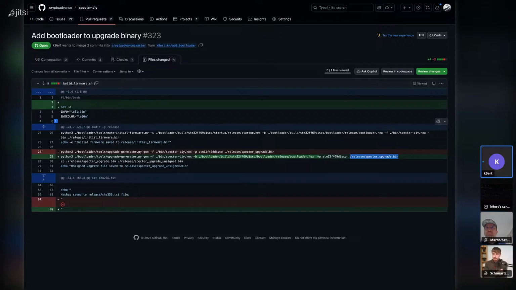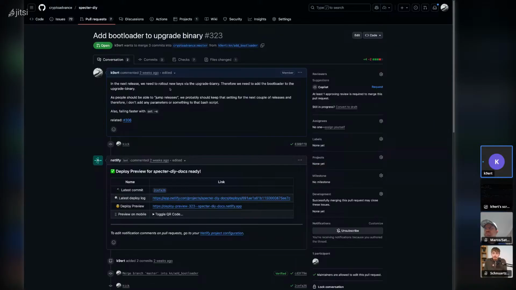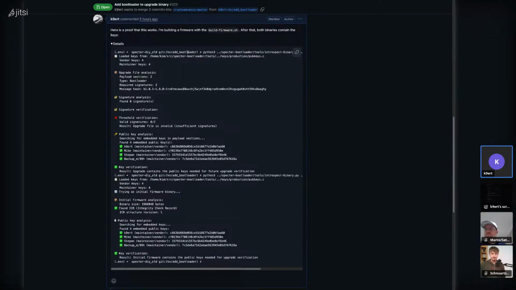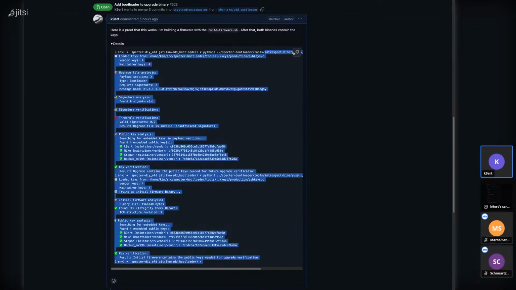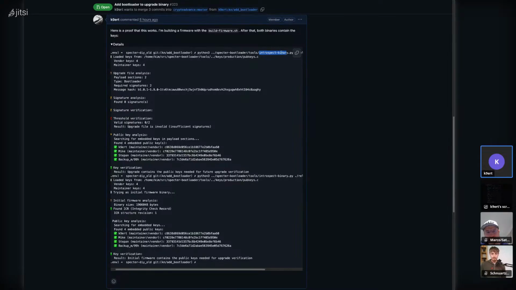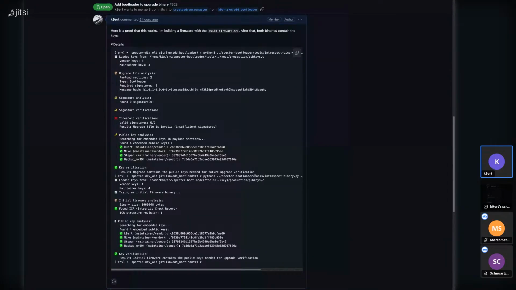And there is a proof that this will work. So it's an output of a tool which shows which keys are in which file, and it shows that the keys are in the upgrade file, and also in the initial firmware, right?